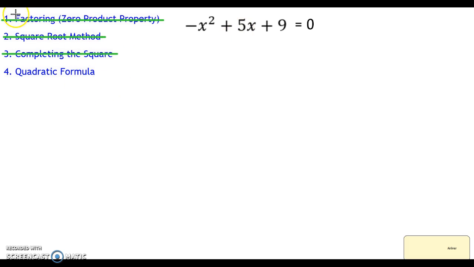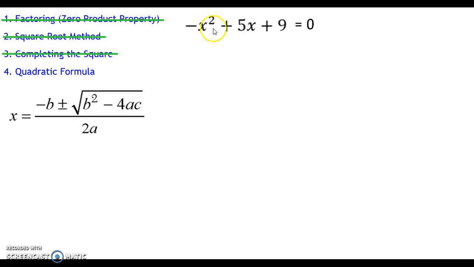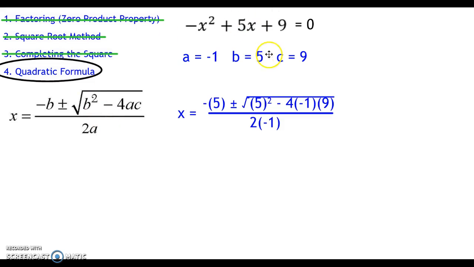So the quadratic formula is again the one I'm going to use. So let's copy that big formula from before and get started. All right, by now you should know the first thing we're going to do is identify the a, b, and c values, the coefficients of x squared, x, and the constant, which is 9. Once we have these values, we can substitute them into the formula and start solving. And as you can see, I substituted the a, b, and c values into the quadratic formula.